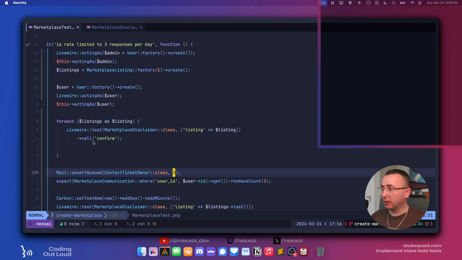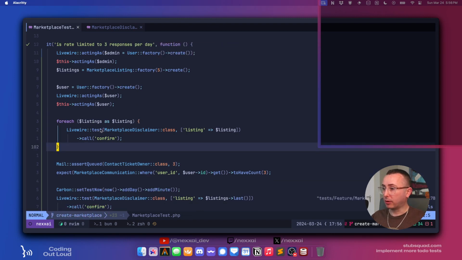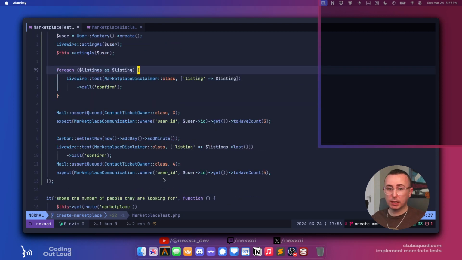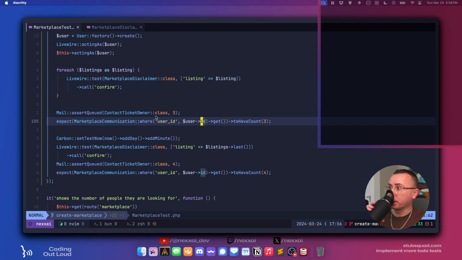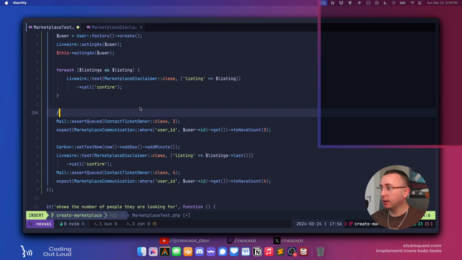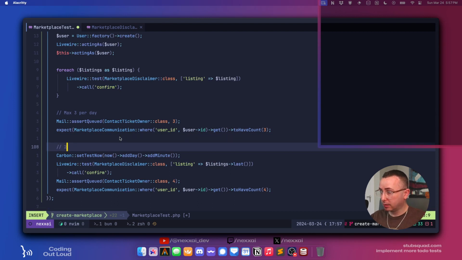So now we can be certain that people aren't going to be spamming our admins, because it's making sure that a person can only send a maximum of 3 per day. Okay. Three per day. 24-hour clock has reset.